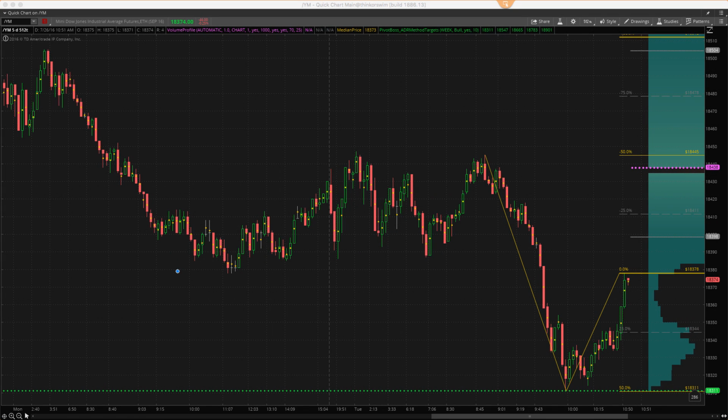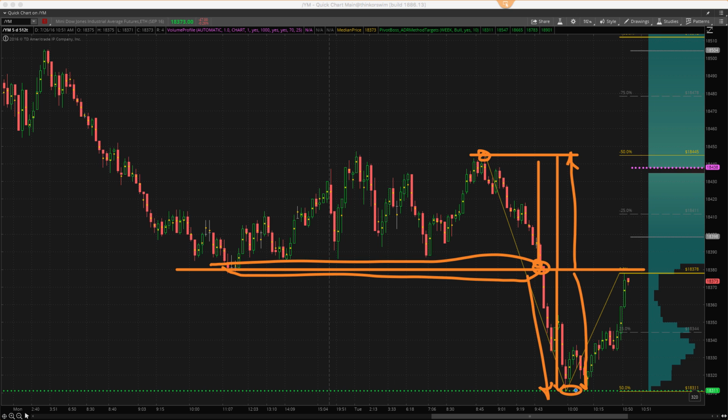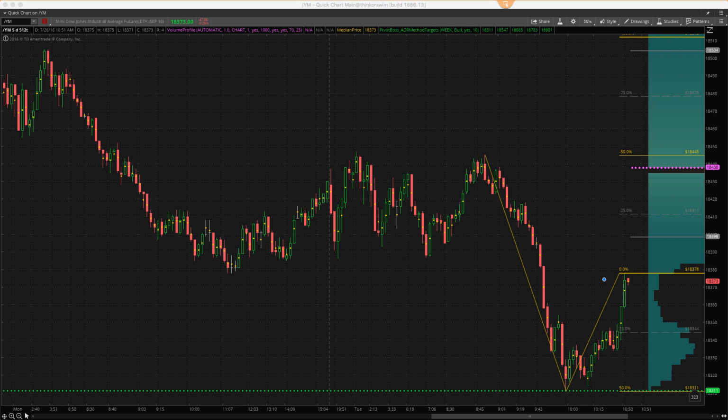Right here, the stops were right here. That's where the stops were. They came out here, and price goes 50% down. Basically whatever it did here, it forecasts that downward. So half of the move is down here, and half the move is up here. And then it finds a low, and then it snaps back toward that point. So this is kind of an intraday representation of that higher time frame thing that we always talk about.